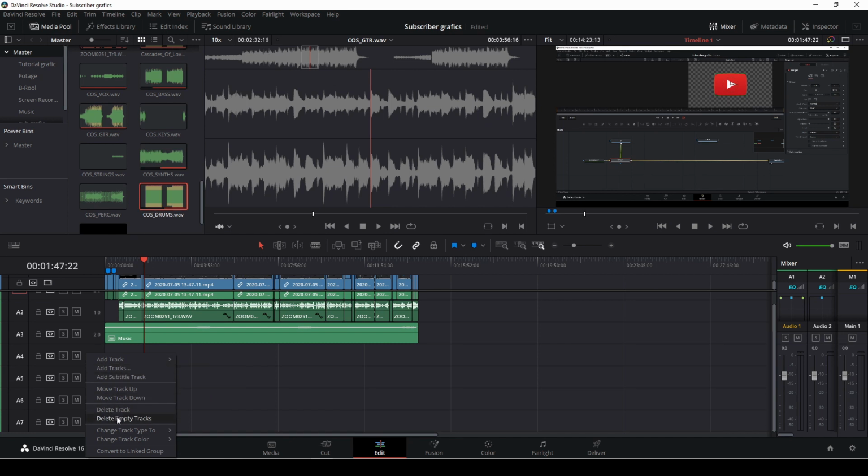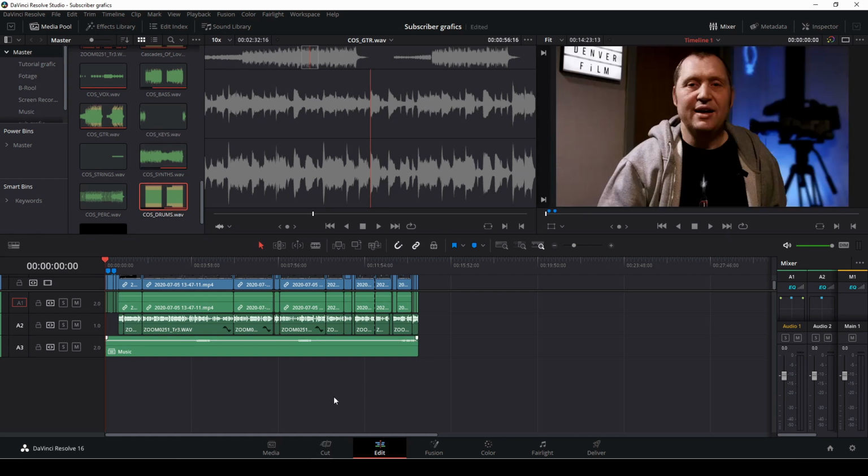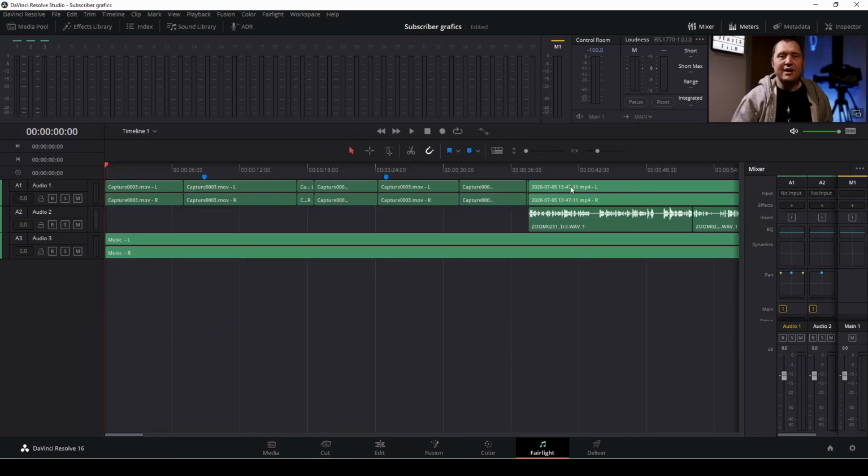Then I'm just going to delete all of the empty tracks because I don't need them. And then I'll just head over to Fairlight. So now in Fairlight, I do have 3 audio tracks, and that's just way easier to handle for a project like this.